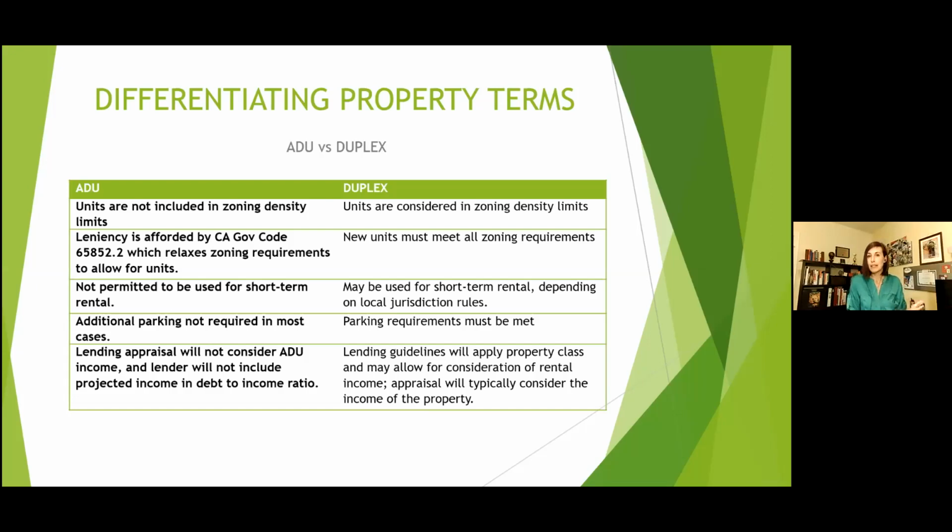So that's what lending looks like for ADUs. On the duplex side, the lending guidelines are going to depend on the property class. Is this a 2-plex? Is it an 8-plex? And it's going to pretty much be standard lending for that. And the appraisal typically will consider an income approach, right? That will be one of the approaches they're looking at when they're valuing a property.